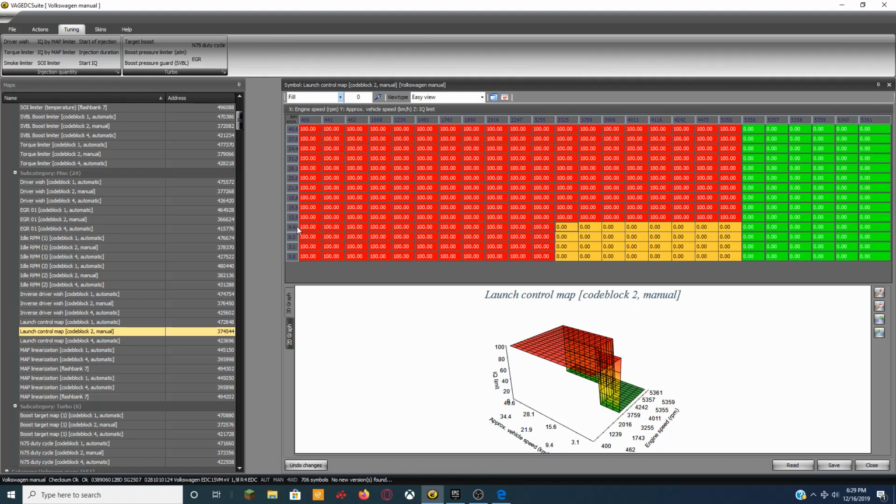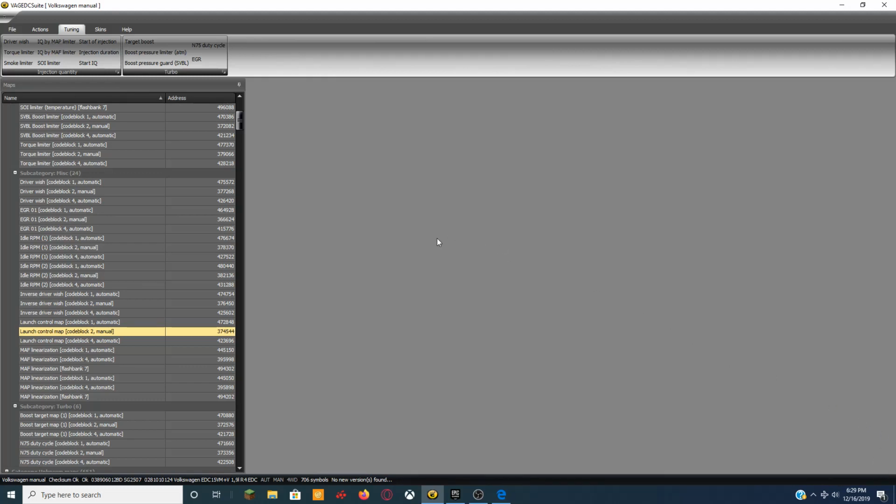And as soon as your speed goes above 9.4, which would be 12.5, then it goes wide back open to that full amount. So then you would just hit save and close. And that's the simple way to add in launch control.